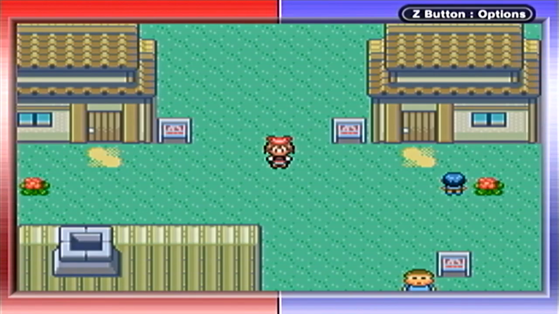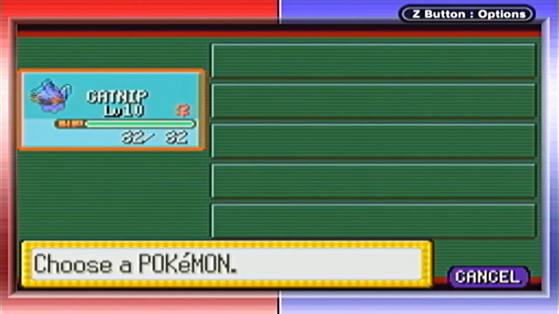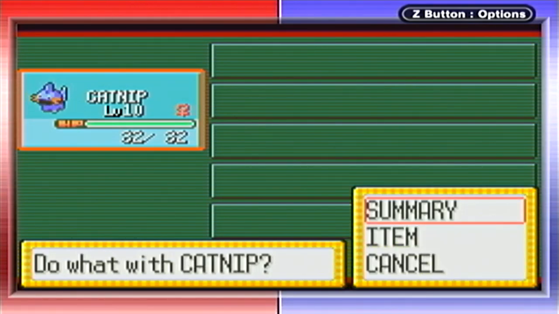Last time we left off, we wow, my English is deteriorating. We have obtained our first Pokemon, being Mudkip, named Catnip. Now, like I said, I actually did reset to get a female Catnip, and off-screen I did some level grinding, so we're level 10. I'm going to be doing a lot of off-screen level grinding, let's just say that right now.